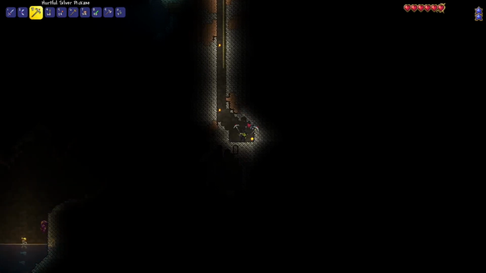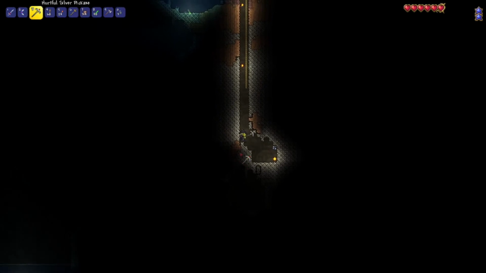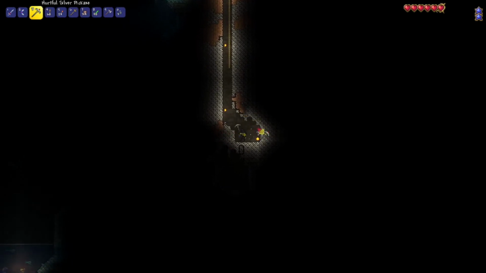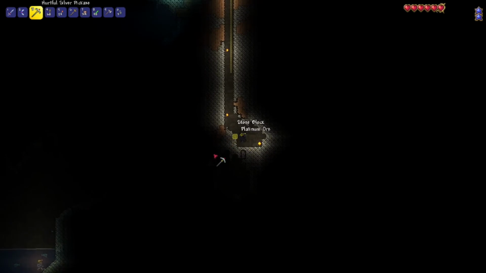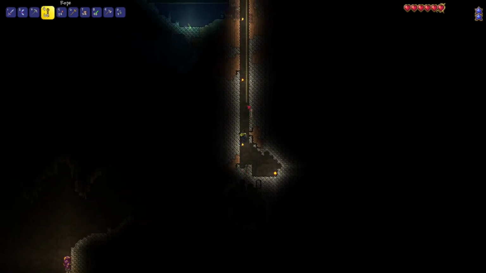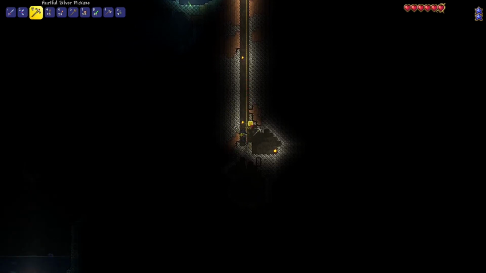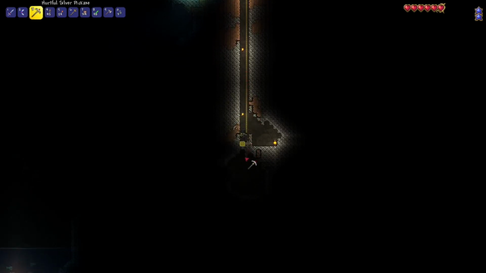Yes. We check. We now have 28 platinum. Yes. Oh, I missed one. Yes, give me the platinum ore. I think one of the first things we're gonna craft is a platinum pickaxe. I mean, that sounds like a good investment, because especially if it's like fast.